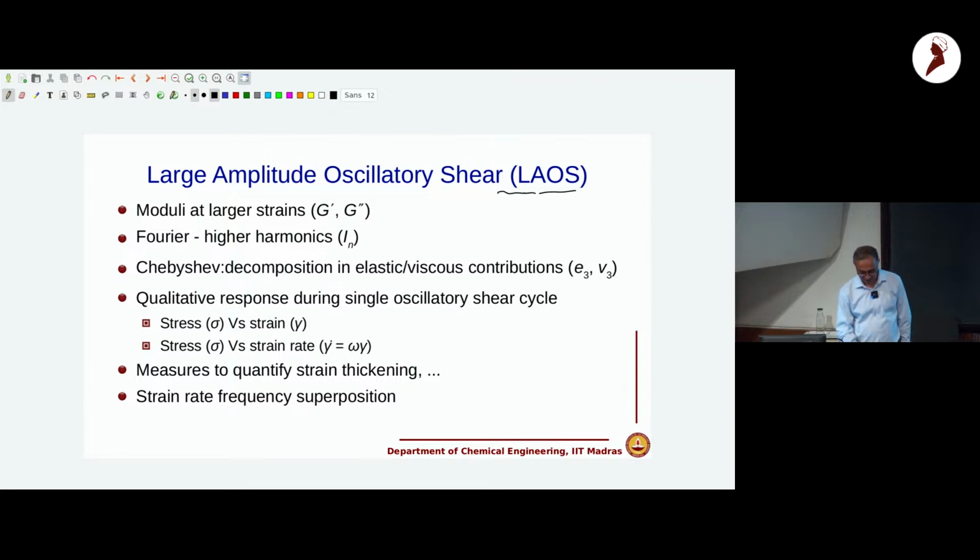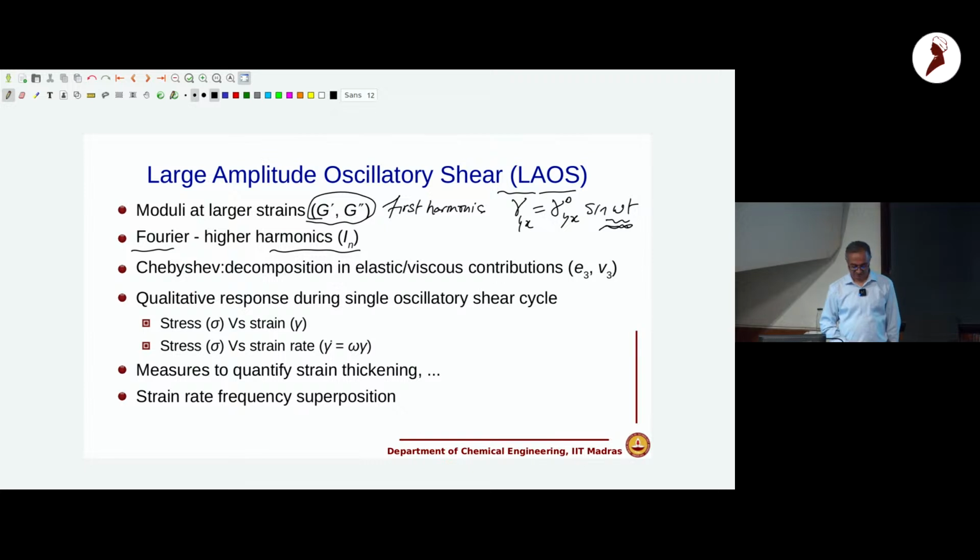So since we are now applying a strain which is large, the overall output, in terms of stress, is no longer at the same frequency, and so there are nonlinear contributions. There are various ways in which we could capture this. One is we could still look at the first harmonic itself, and so continue to look at the response at the excitation frequency. But alternately, we could also look at the higher harmonics. We could look at just the Fourier harmonics.